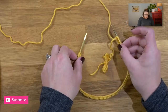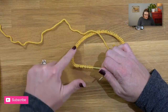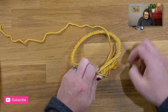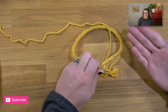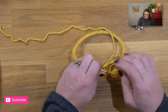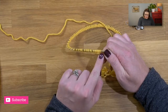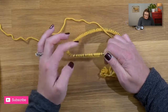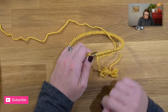So what I will do, I'm going to pick up my stitches like this, where the stitches that are on the cord are essentially facing away from me, okay? I don't want them on this side towards me, because then I'll be knitting inside out, and I don't want to do that. So I want to make sure that my stitches are out there, okay? As I am looking at my work, I can see here, this first stitch on my left hand needle is my actual slip knot. That's where we began. And this stitch over here on my right hand needle is the last stitch we created.